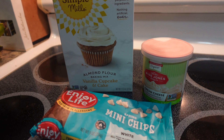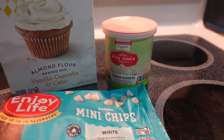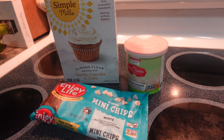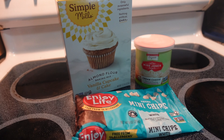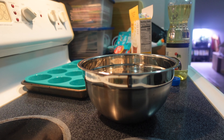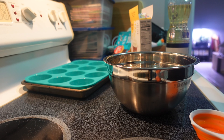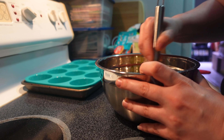I'm almost embarrassed to call this a recipe because it is so simple, but the payoff is going to be so cool. I'm going to make this gluten and dairy free as usual, but it's very easy to adapt. I've got a box of vanilla cake mix and a container of frosting — I'm using a cream cheese frosting, dairy-free. I'm also going to be using Enjoy Life white chocolate chips as a coating; you could also use candy melts. We're making cake balls, and we're going to roll them in sugar and serve them on little spoons — a spoonful of sugar!